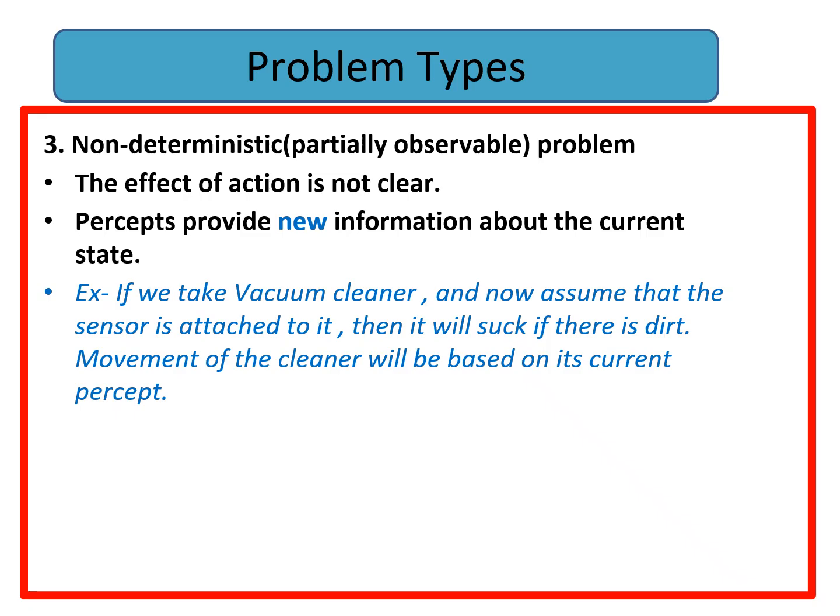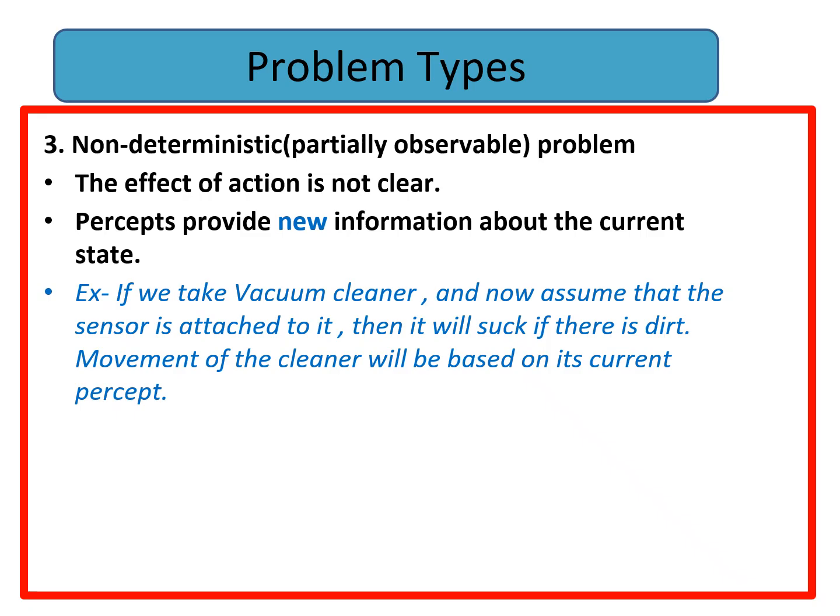So the car continuously updates its decision based on sensor data. It is more realistic than the fully observable problem, can adapt to the changing environment, uses feedback from the sensors, and is suitable for real-world AI systems. The disadvantages are that it is more complex to solve, and continuous sensing requires large space.